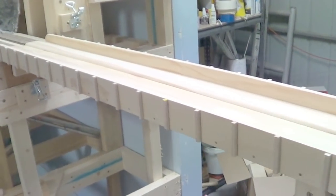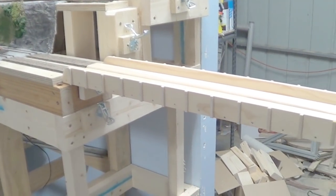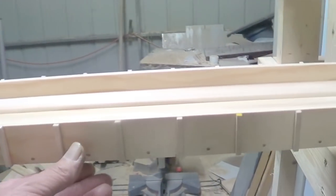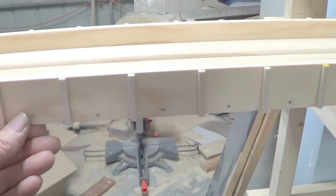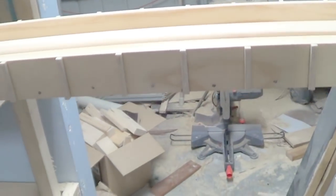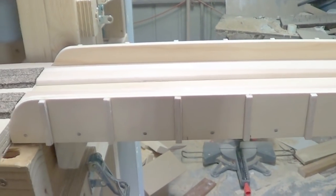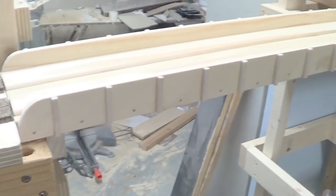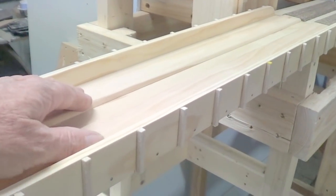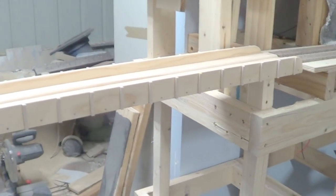Now this bridge is a girder bridge, and all the bridges are going to be different, so I'm having one girder bridge. Now I've nailed these on. I was going to fill in the nail holes, but I thought when I paint it, it might look like big rivets, so I'm going to leave them just painted. And pine road beds down. So yeah, I thought I'd show you before I painted it.